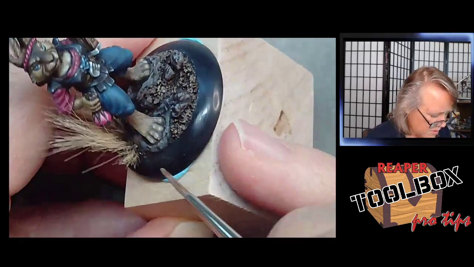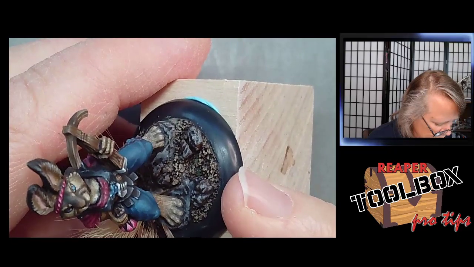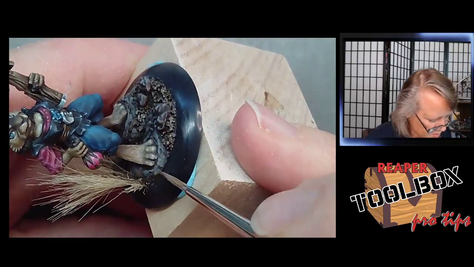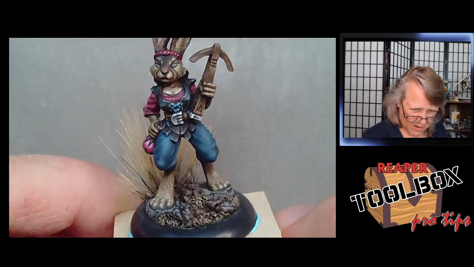So I'm going to leave a bit of shadow back behind her foot there because we've got some grass. I'm going to do just a little bit of touching with this lighter color, just a little, so it's not totally neglected. But that's looking pretty good. So, all right, let's put some grass up here.